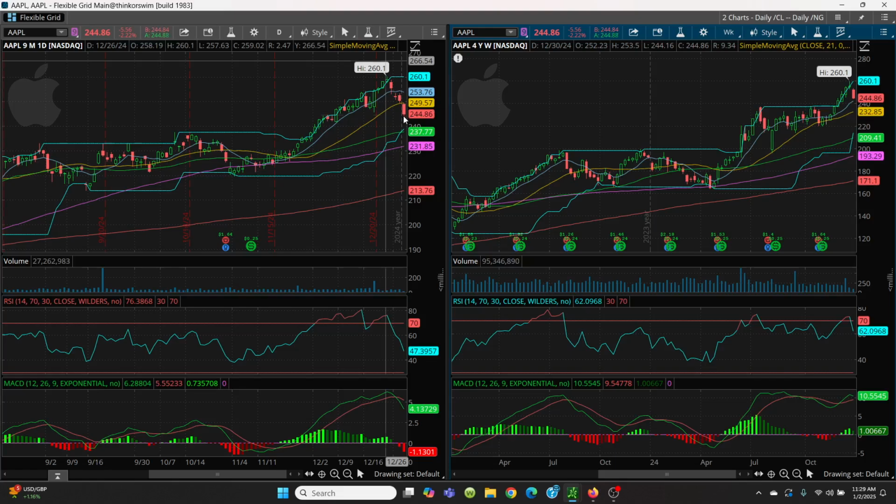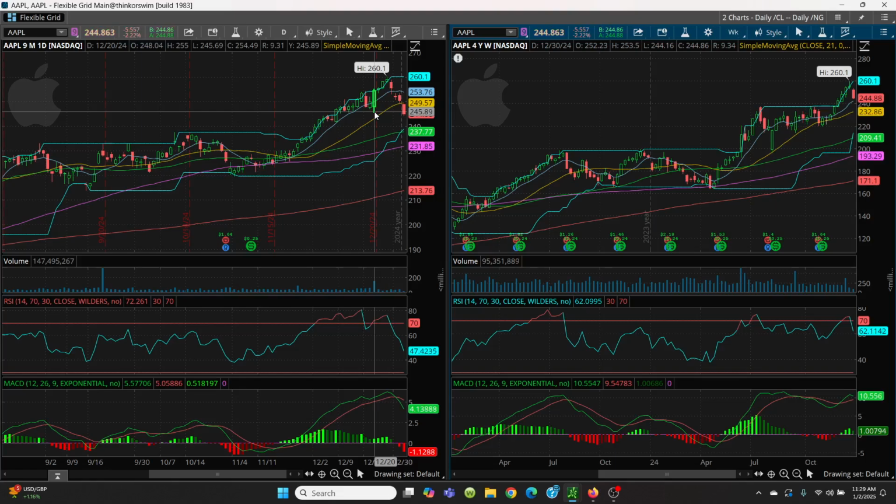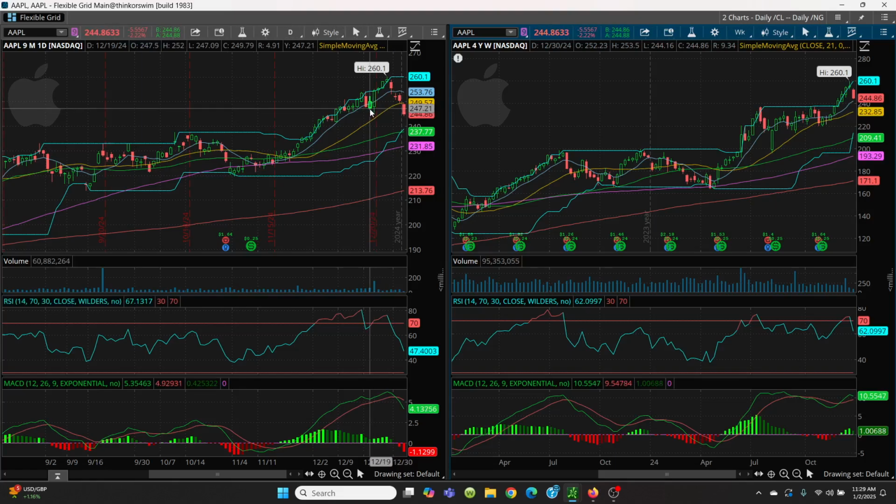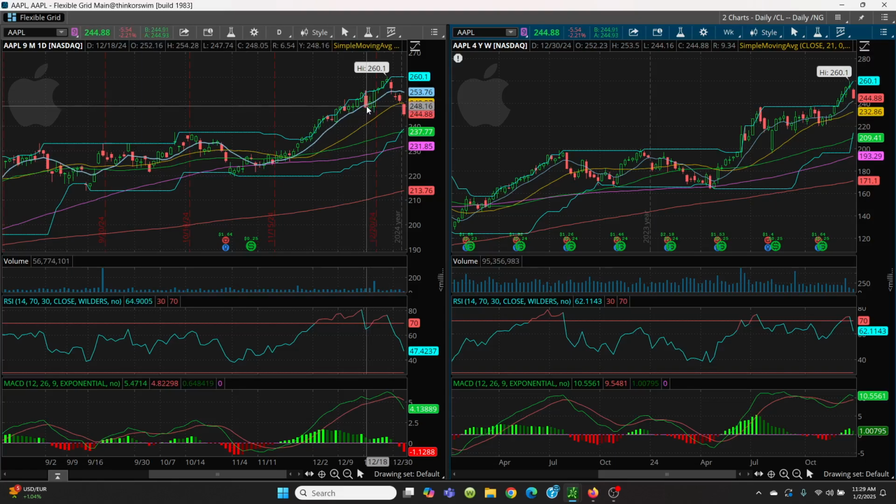Now, say this takes off and rallies right back up here. Well, then what you're looking at is the bottom of this candle right here, 245.69. We'll come to the bottom here, 247.09. And then the bottom of this candle here, you're looking at 247.74. And then your big target is going to be that 249.58. Now you see this 8-day, it's still above. Okay, it's curling over, but it hasn't crossed that 21-day yet, like we had here. See where that 8-day crosses that 21-day, it takes the price right on down, and then you're fighting it. See when the price gets above that 8-day, then it rallies up nicely.